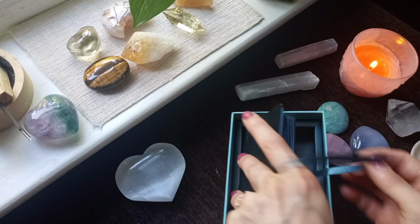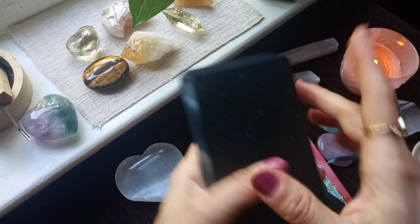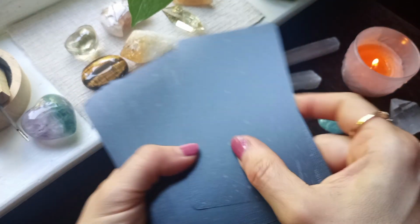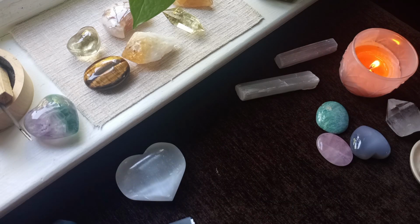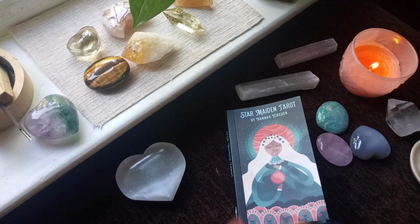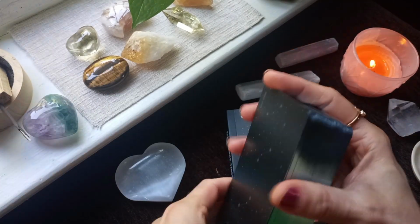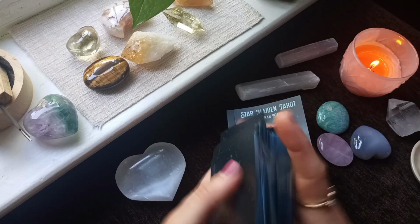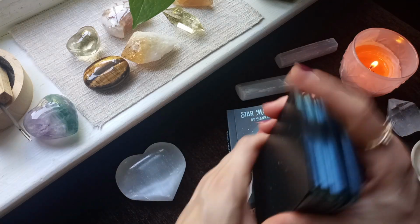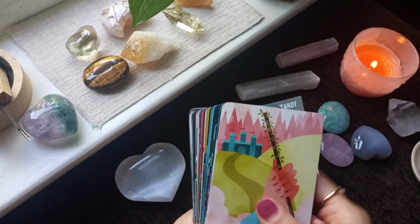Now, into the cards. They're printed on this linen-like finish. I don't know if you can see the texture here that US Games has been using in recent time to print some of their decks. Very slippery cards on the thin side, but very flexible. It's a pleasure to shuffle cards and do readings with this deck, especially for those of us who like jumpers. When we read, the cards will jump out like crazy out of the deck when you do the hand over hand shuffle. Forgive me, the deck is not in order.